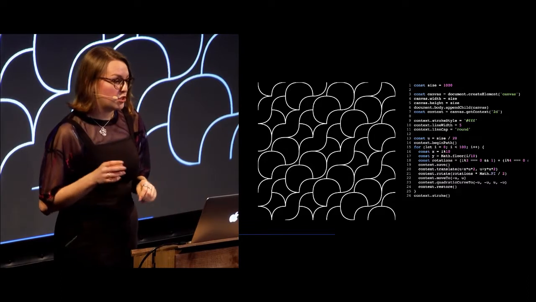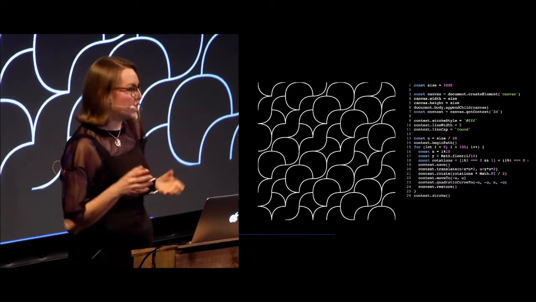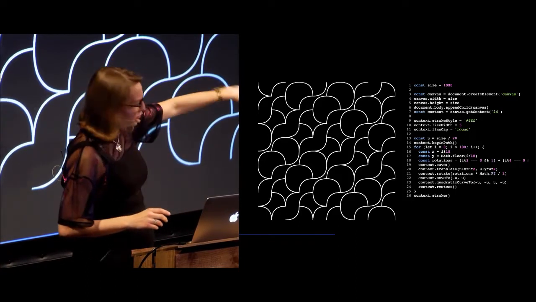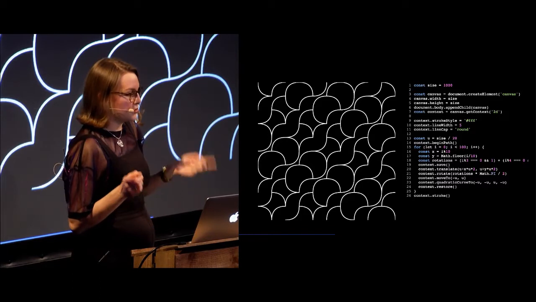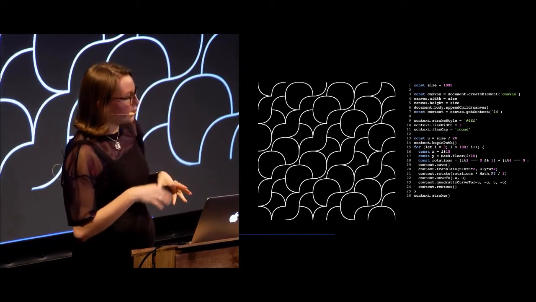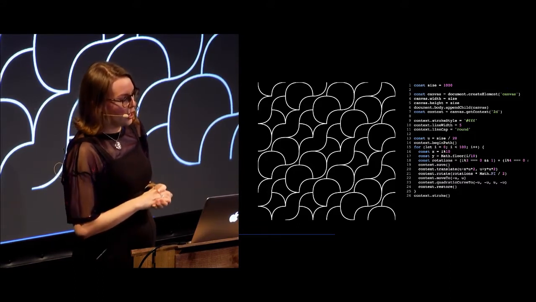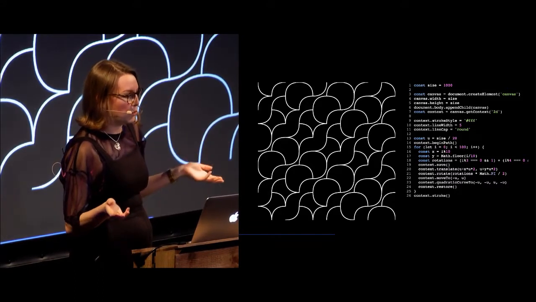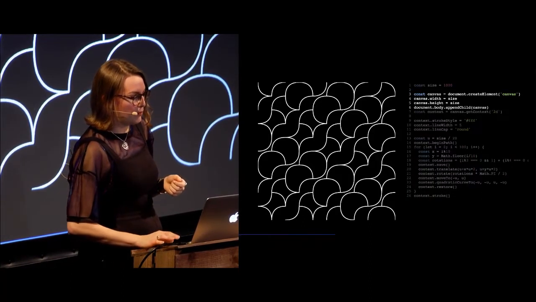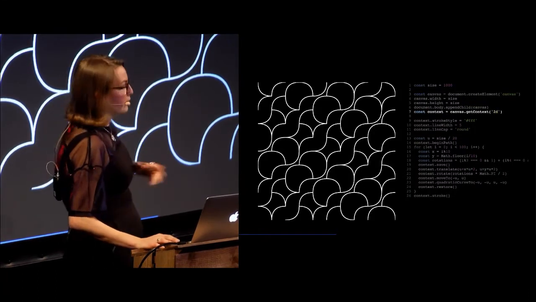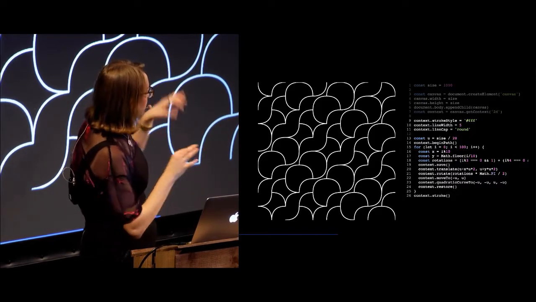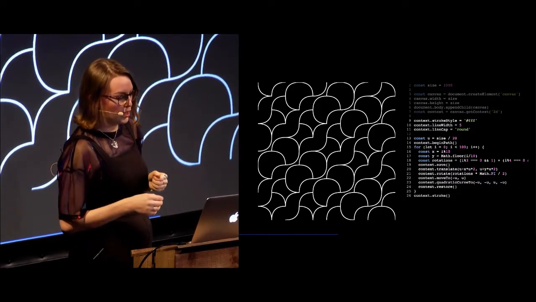Canvas allows us to use the GPU to draw primitives really performantly directly into an HTML element. So here we're using quadratic curves. Don't know if you can see that. But you can use rectangles, circles, other types of lines and curves, and then you either fill them for background color or use stroke to outline them. And just layering those up is how most of the cool generative art you see on the internet is made. So the way it works is we make a canvas element, and then we get the rendering context of that element, and then we apply all of these things to it that draws out.